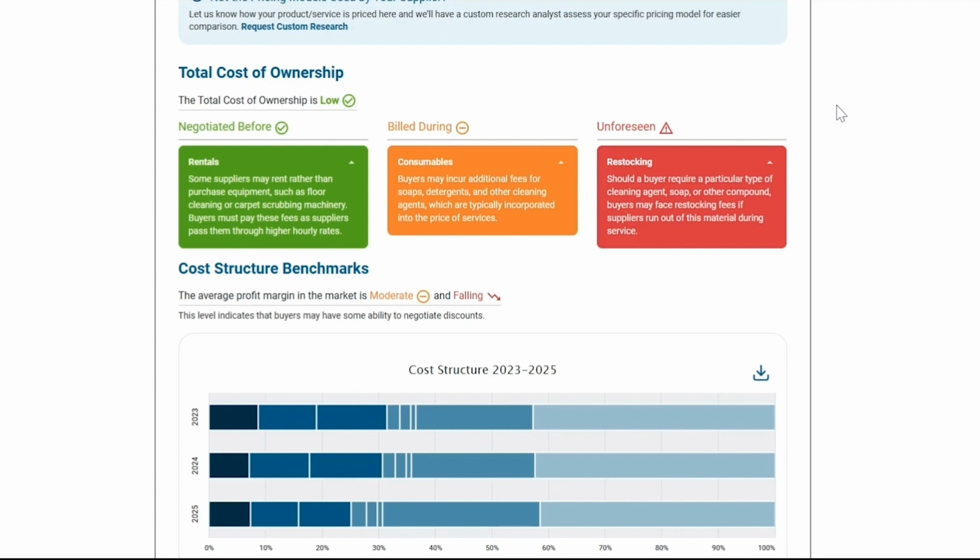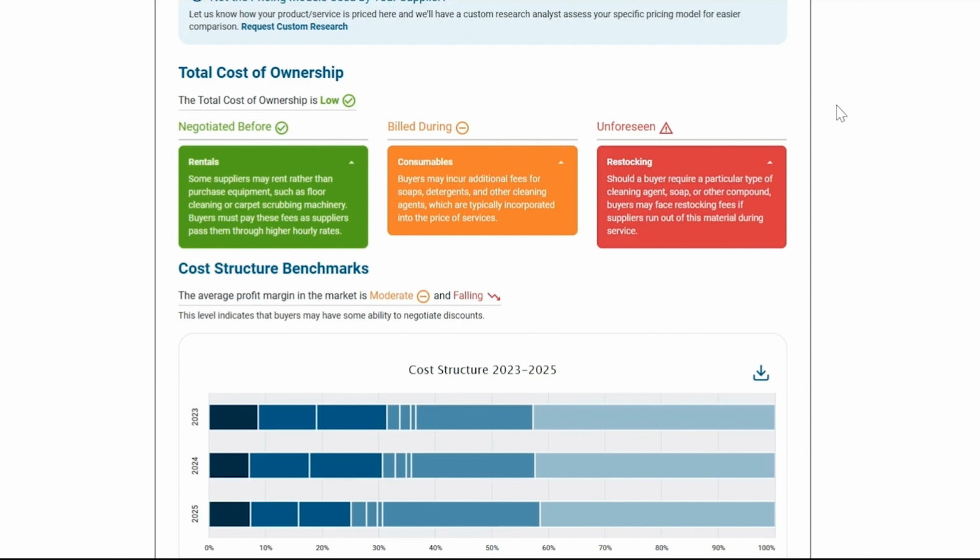Unforeseen costs are really important to account for. Your actual TCO could end up being higher than expected because there were issues with the supply chain or fulfillment that weren't accounted for. So you'll want to incorporate these potential unforeseen costs into your expected TCO just in case they come up.